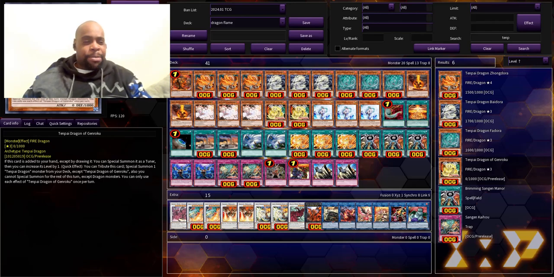Firstly, we got Tenpai Dragon Genroku. This is a level 3 Fire Dragon, 0 attack, 1000 defense. Its effect reads: if this card is added to your hand, except by drawing it, you can special summon it as a tuner, then you can increase this card by 1. Quick effect: you can tribute this card to special summon one Tenpai Dragon monster from your deck, except another copy of itself. Also, you cannot special summon monsters for the rest of the turn, except Dragon monsters. You can only use each effect of Tenpai Dragon Genroku once per turn.